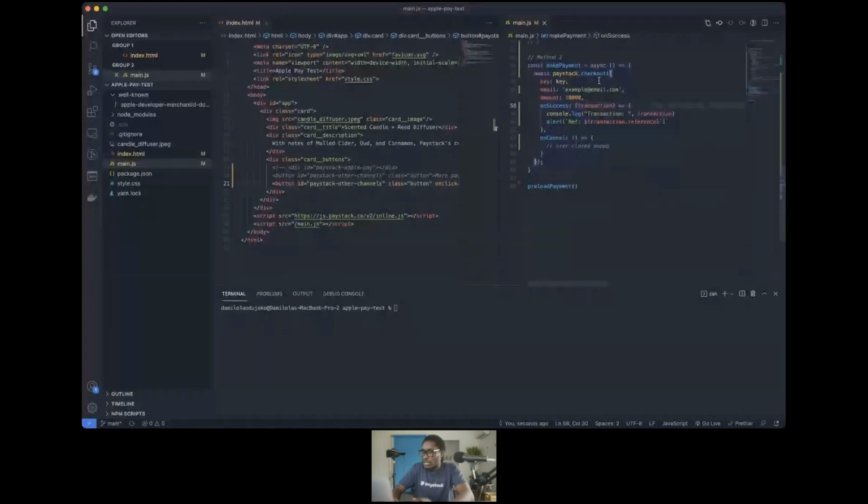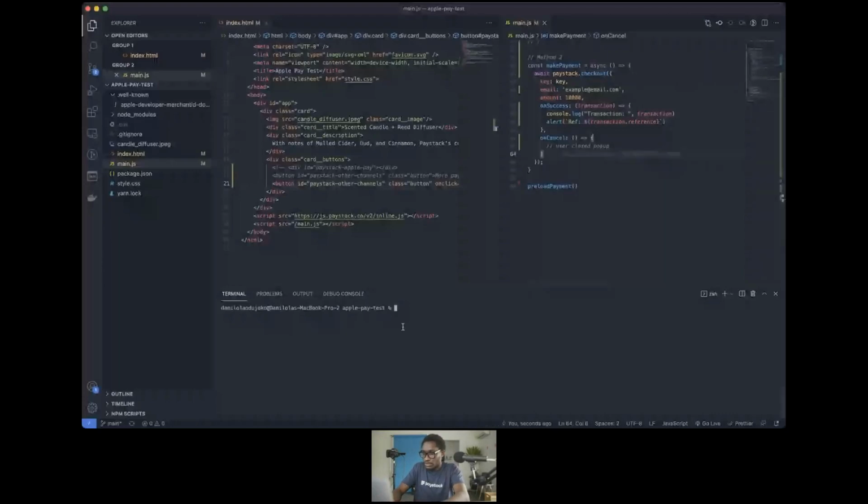Yep. So the same thing applies in this one, but you're going to use a different method. In this case, you're going to make use of the paystack.checkout method, just passing your key, passing the email, passing the amount, and you can just add your callbacks. This is quite easy for a lot of people to do. It's still the basic items that you use in your inline JS. It's just a different method. So I'm going to commit this and redeploy.